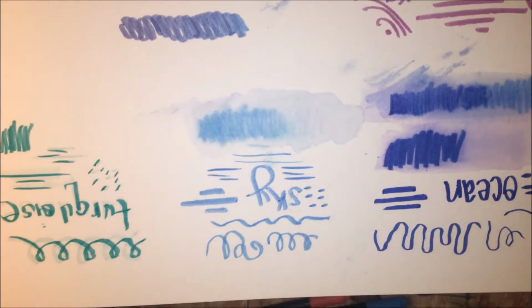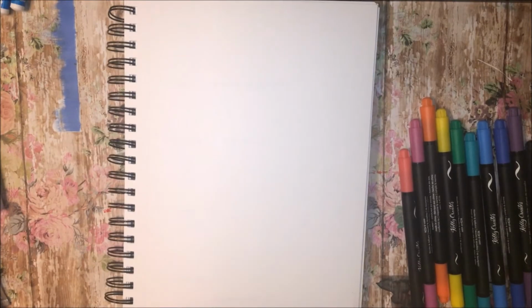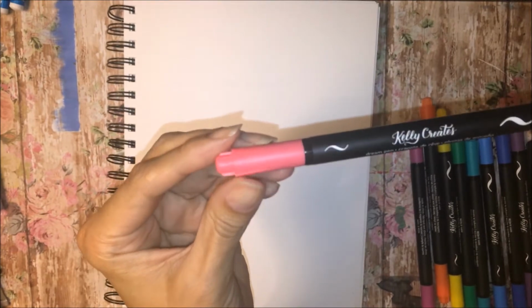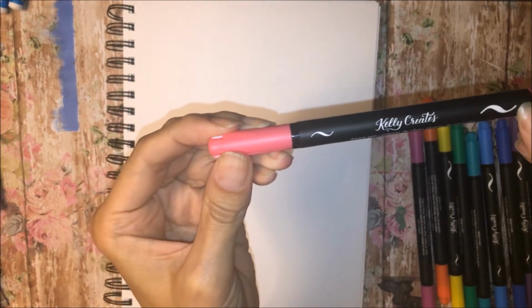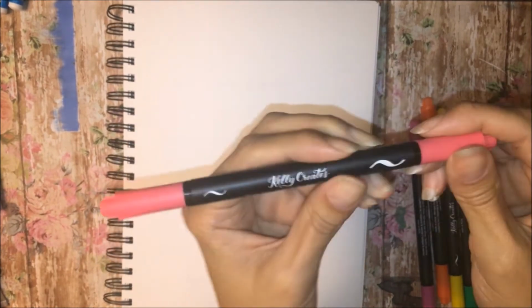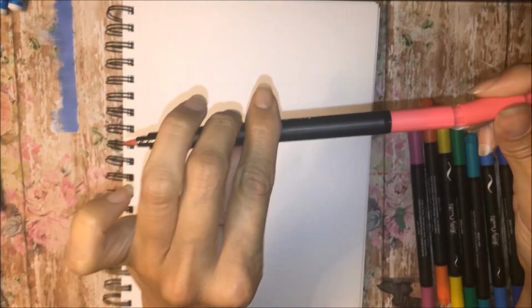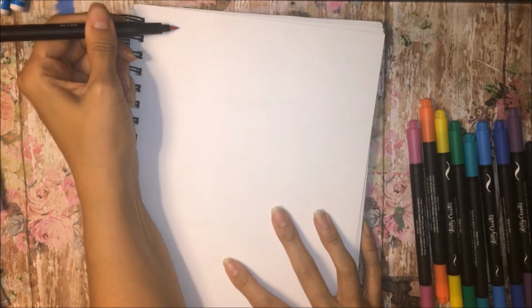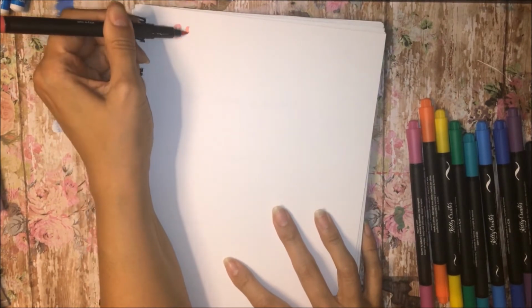So these are not really, I don't know if they are dye based. I did try to find out as much information about them as I could. So without knowing exactly what these are made of, I just thought I would start out doing swatches for you. So you can see on the right hand side there's a larger brush, and on the left it'll show you the smaller squiggle so you know what size of the brush pen you're getting.